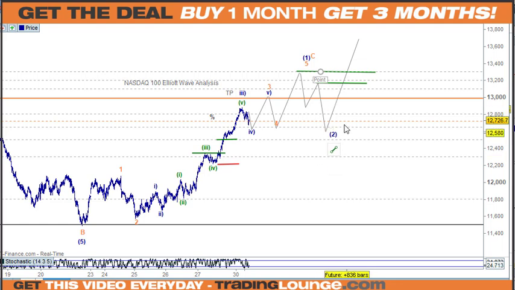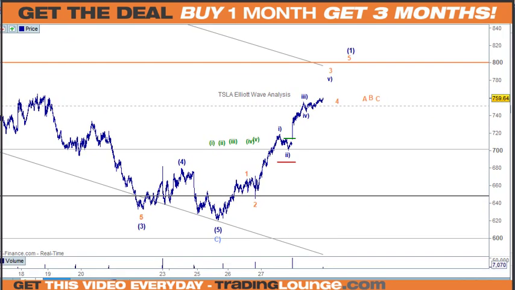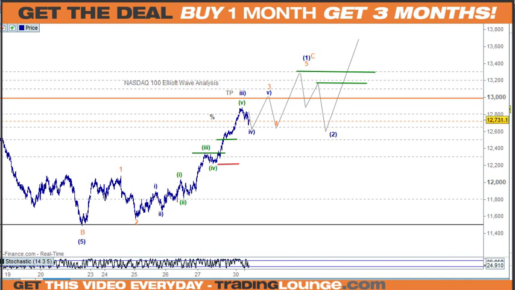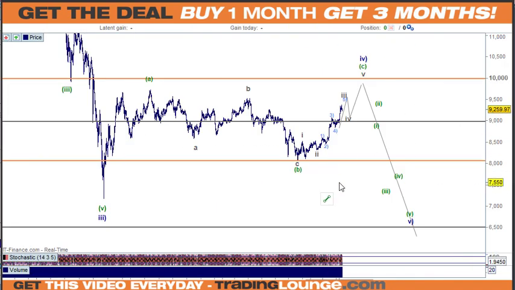So what happens if we do get a bull market? What happens if Tesla here, for example, I haven't updated this, but it doesn't really matter. Let's just say we get 3, 4 here and then 5 up here, and then we get an ABC pattern here. Let's just say this comes in here. And then that pushes up there, and because we've got 5 here, it means we're going to get another 5 up there. So I know that we'll be long again at that point. We'll trade up to here, we'll get out, and we're going to wait for that ABC pattern, and then we go up from there.